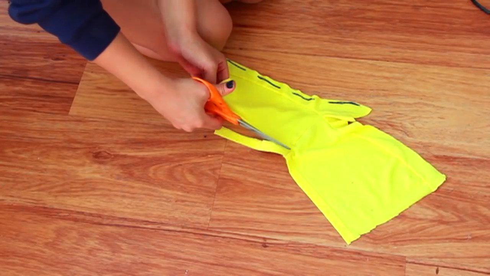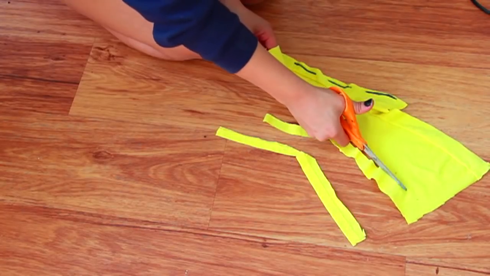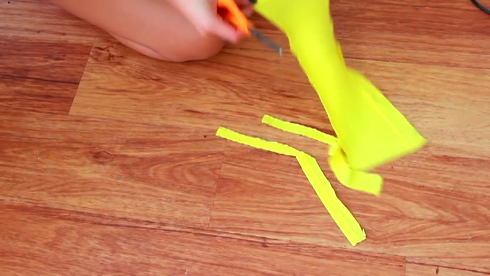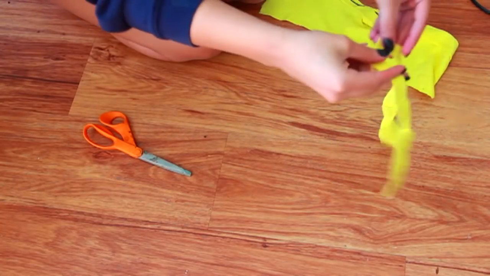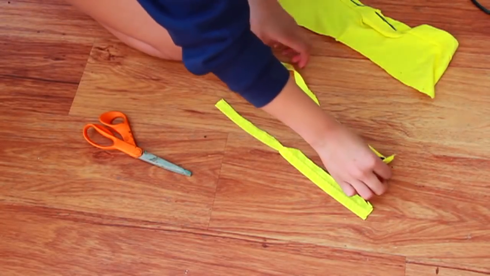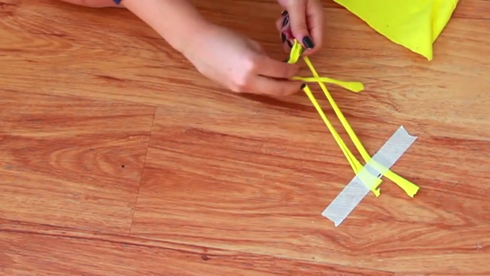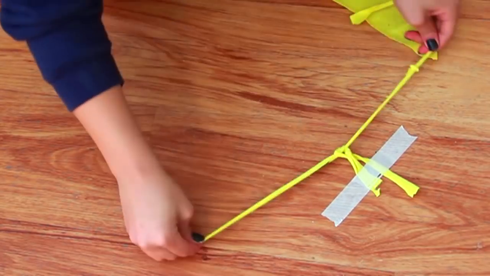But I'm just going to show you a couple ways because if I show you all the ways, we will be here all of the days. Get it? You know, it rhymes. Anyways, take your strips—and I tugged on them first to make them really stringy—and I basically just keep tying them in knots. Knots after knots after knots.